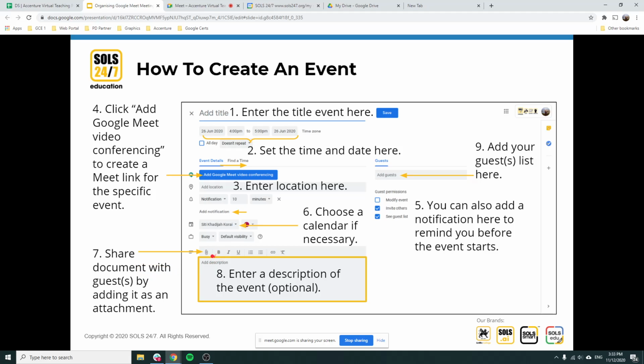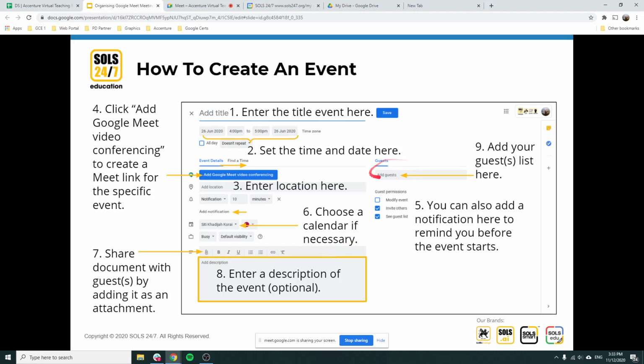And then right here, you can add an attachment. So maybe your conversation is going to talk about your project. You have a proposal, so you may attach your proposal, so later during the meeting it will be a lot easier for guests, for the participants as well, to have access to the attachment.